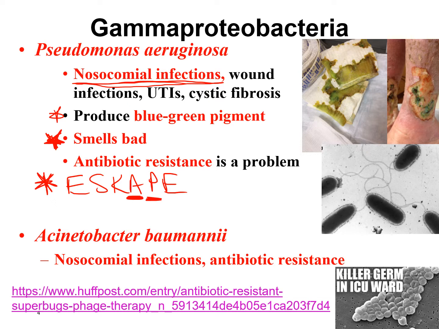So he ended up making it back to the States, and his Acinetobacter baumannii was resistant to every antibiotic we had. They had nothing to treat him with, and he was dying. So they were looking around like, what can we do to save him? And so they decided, well, let's treat him with a bacteriophage, a virus that infects this particular bacteria and kills it. And so that's what they gave him.